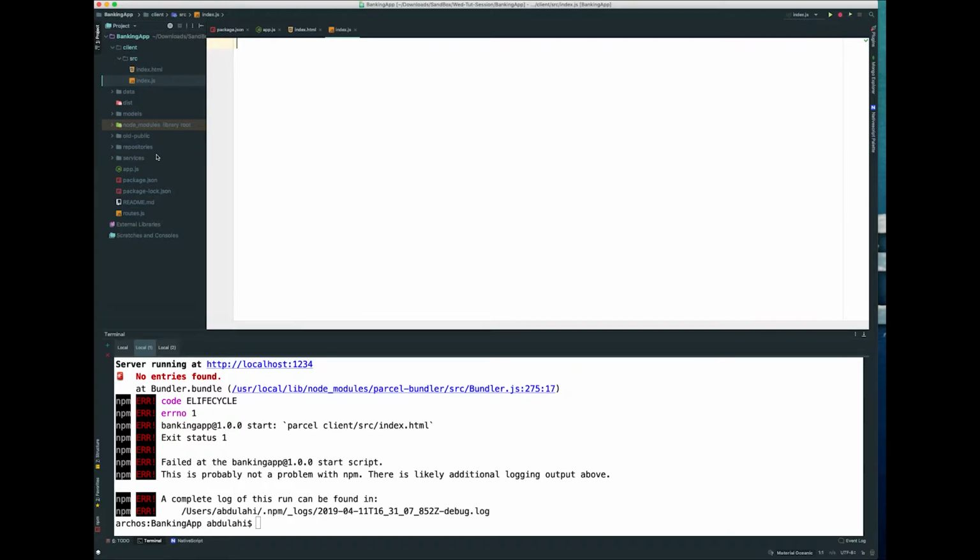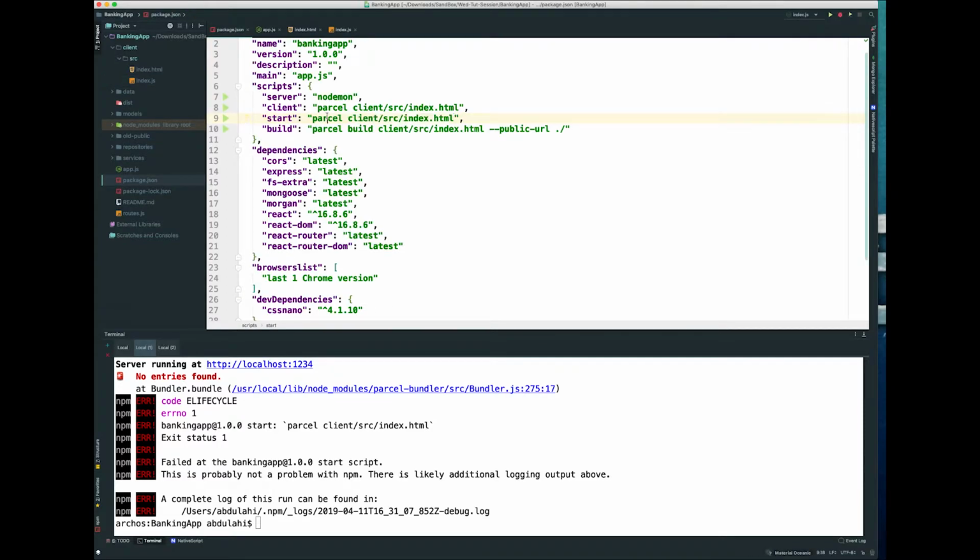In the beginning, Parcel will help us package or bundle our application. What Parcel does is it will combine all of the files that we have here and turn them into a single bundle, a single JavaScript file that can work inside the browsers.